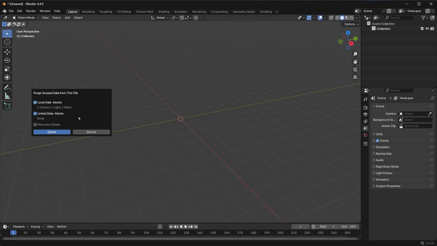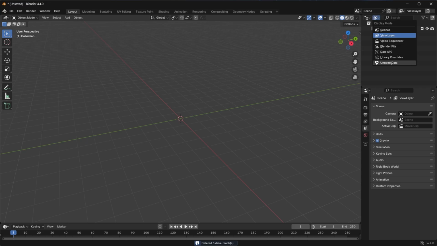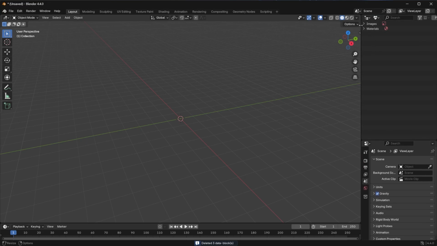Anything only with specifically 0 users will be deleted, and its data will then just be orphaned. So when I run this without recursive delete, and we look in our unused data, we will see material of 0 users added to this.